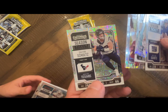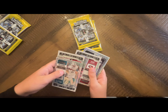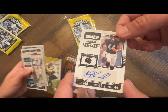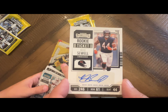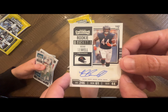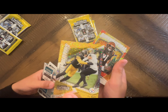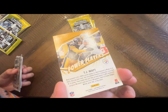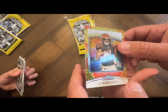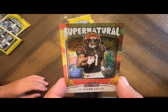They don't look like base — Dalton Schultz. They look too sick to be base. It's just to recognize it comes from the Hobby Box. And then Noah Sowell. You've opened three packs and got three autographs out of all of them. Are you going to get all five autos right out of the gate? Not numbered, just kind of like base. T.J. Watt on the yellow — I think that's team colored because it's Pittsburgh Steelers yellow. Jamal Chase — I want to put that in my collection. Oh, the Supernatural? Yeah, that's cool. That's a pretty neat card.